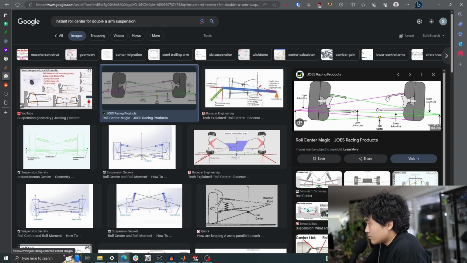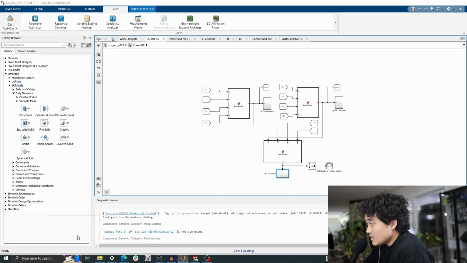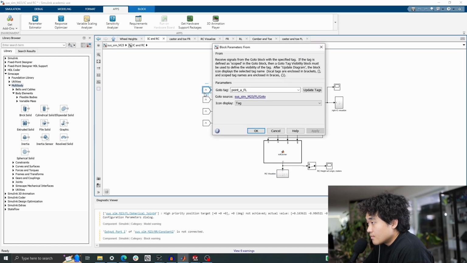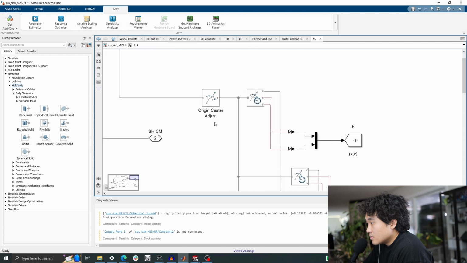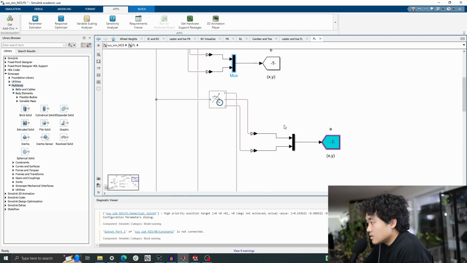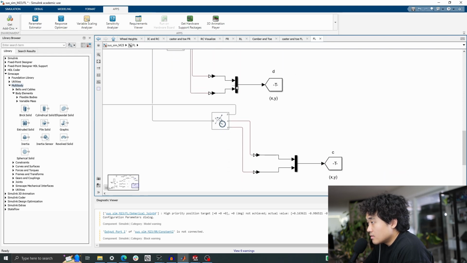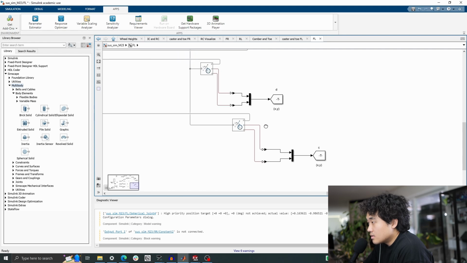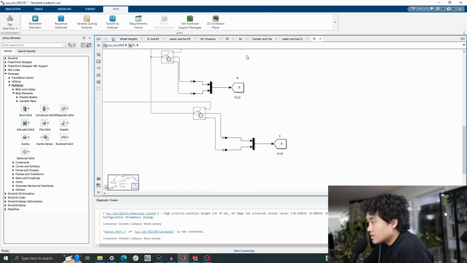So how do we do that? We need to get each of those 4 lines first, right? In 2D space, since we're just doing a 2D projection, we need 2 points to define each line. So I use a chassis mount point and the knuckle mount point for each of those arms. You can see that here. So chassis mount point, the X and Y coordinates going to this and this, and then this and this. That creates, you have 4. So these 2 points create a line, these 2 points create a line.